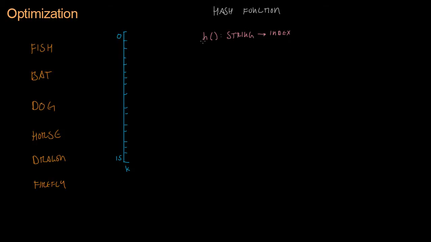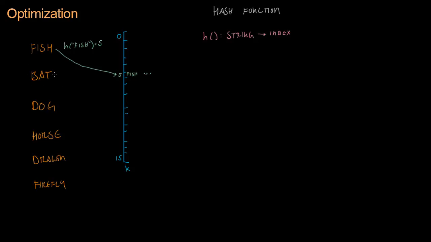And then our hash function will accept one of these strings. So for example, let's say fish. And then it will return a random index in the array. So for example, it might say 5. And then we will put the fish wherever the hash function tells us to put it. So 0, 1, 2, 3, 4, 5. We'll put it here at 5. Fish. And then all of the data for fish will go in this entry right here. So fish goes here. And then we do that again for bat.